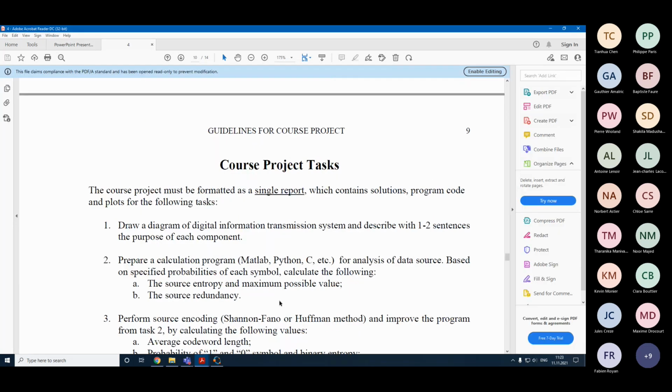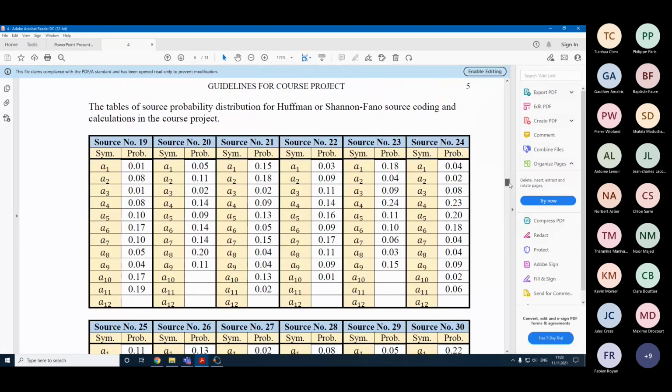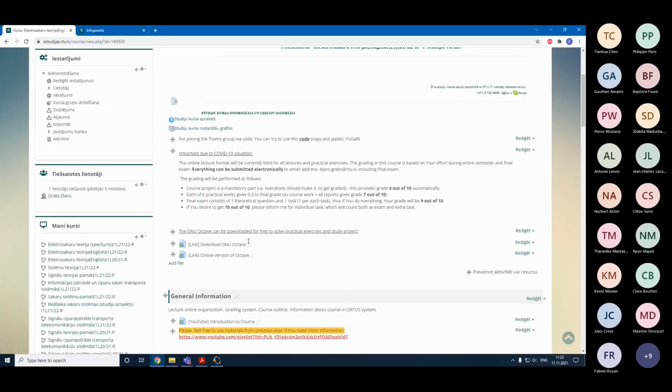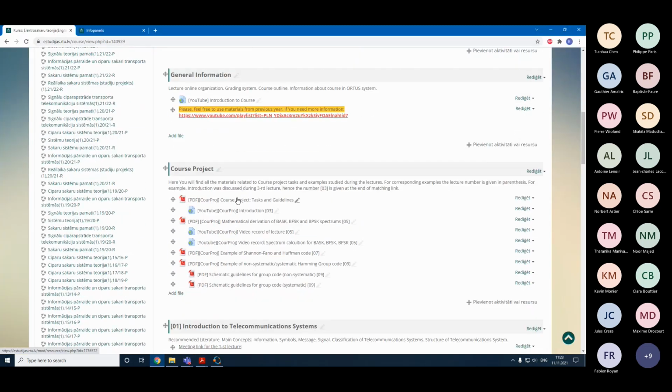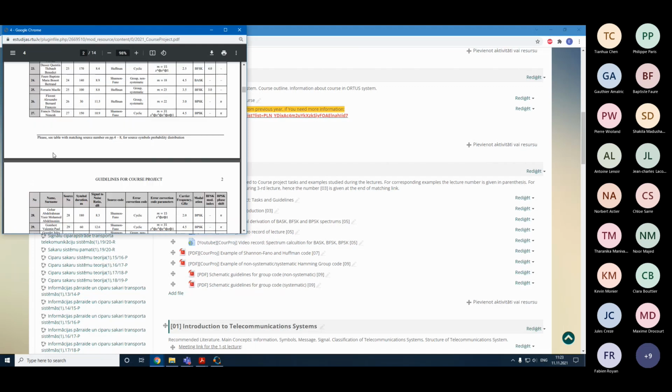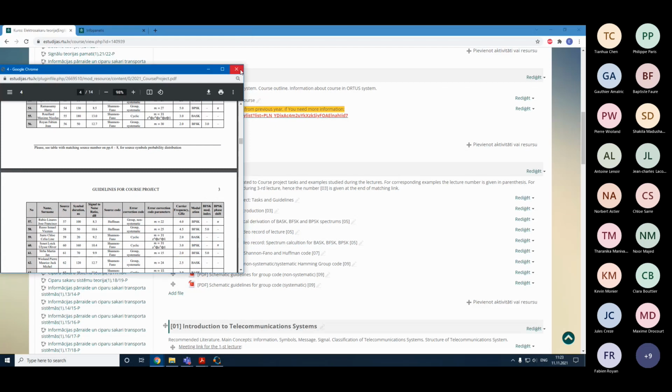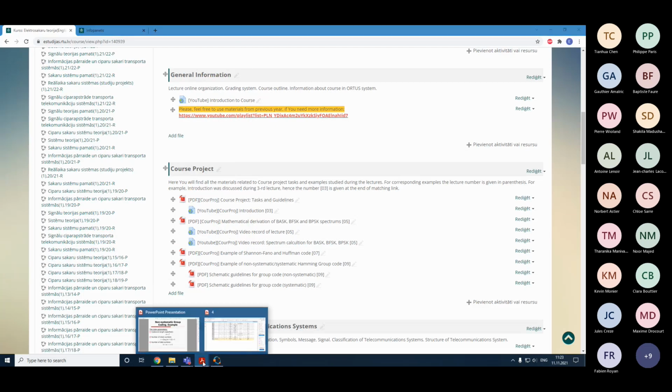Even if you have, for example, let us see, group systematic code, for some reason I cannot see it here. It's probably an older version of the file, but okay. Wait, we need to actually check this. Do you have these parameters signed? Yes, we have them, so it's okay. It's some older version of the file which I have opened.